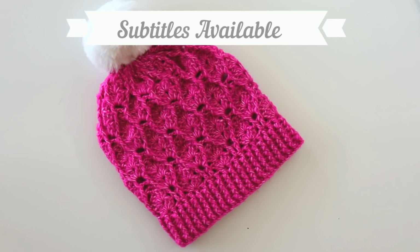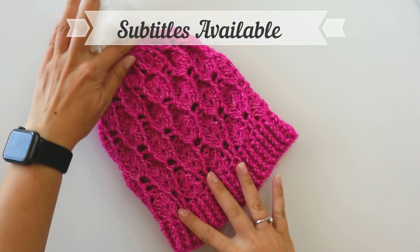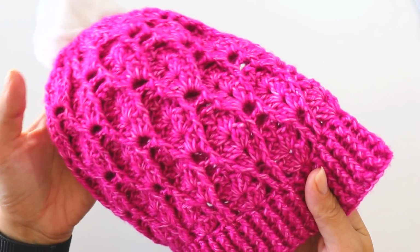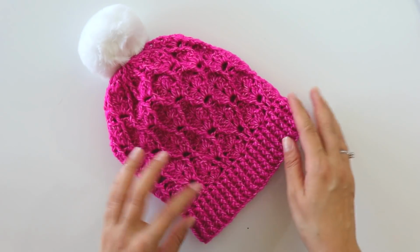Hi everyone, today I'm gonna show you how to make this cute hat. You see this texture? It looks beautiful. I hope you like it too.